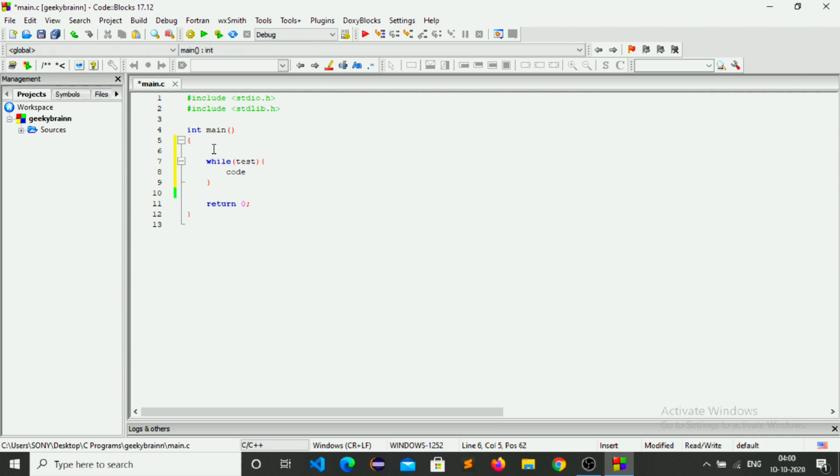So now I'll take an example of a while loop so that you do not get confused.